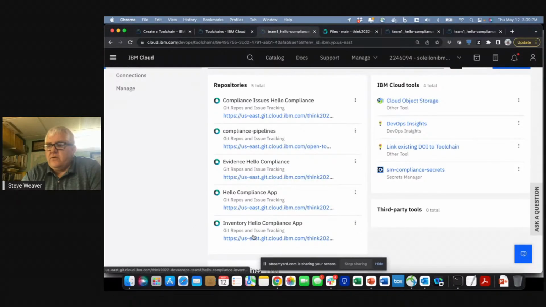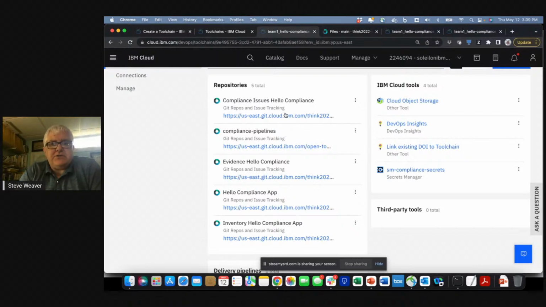We have an inventory repository too, which will tell us everything that went into building the version of our application that's in production. We also have an issues database. So, if there are any issues that come up in the process, they're tracked in there. And we also have a pipelines repository, which contains the source code for our delivery pipelines. And this is important because, as Peter mentioned last week, we can treat pipelines as code as well. So we can version control them, we can audit them, we can track them, all that kind of good stuff. So we know exactly how our software is being built.